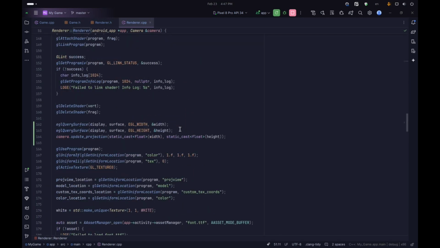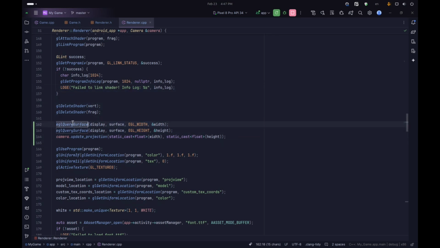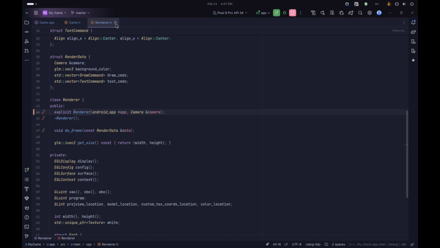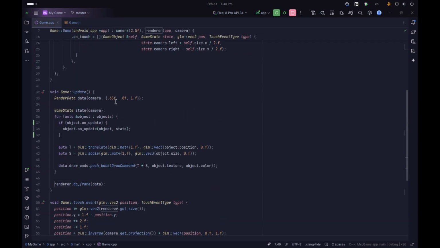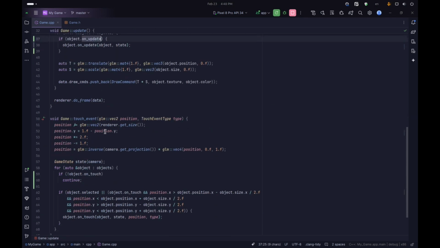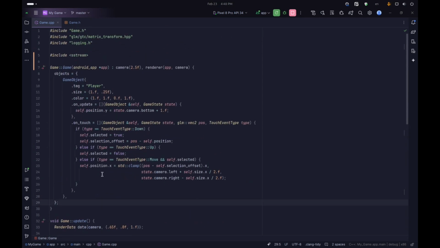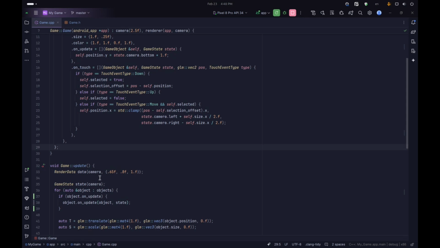The way we do that is, as you can see here, after setting up everything and initializing OpenGL ES, we are going to get the width and height, and then update the projection of our camera metrics just like we do in the update function, and we are going to do that at the start as well. Another thing you must do is that since our bricks are not going to have any functionality attached to them, where we are updating our objects, we need to make sure that we only update them if the function is valid, and the same goes for the on touch events. So yeah, that's it, and now let's see how we are actually going to handle that.